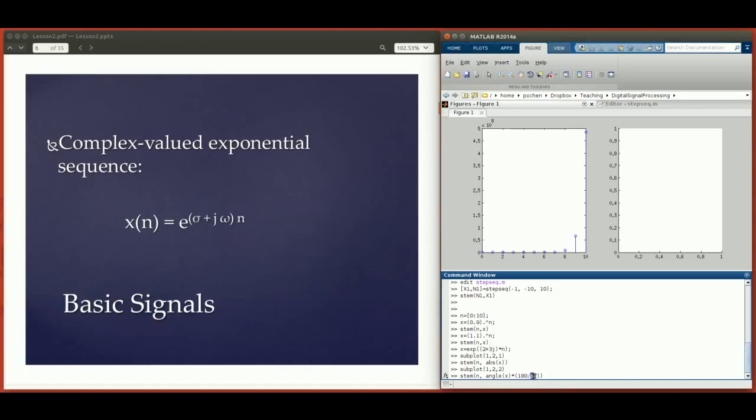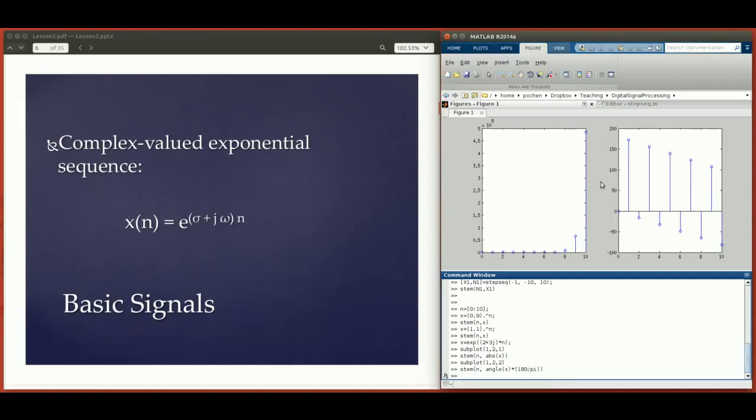So pi is equivalent to 180 degrees. So this number allows you to convert from radians to degrees, right? And then let's just make a plot. And that's going to give you the phase angle of all the 10 different complex numbers, right?